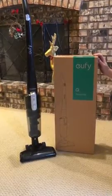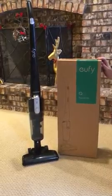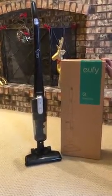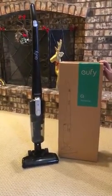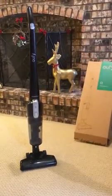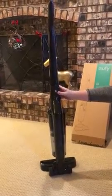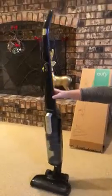Hi there, today I'm going to be demonstrating the brand new Eufy lightweight cordless vacuum cleaner. This is a lightweight cordless upright style vacuum cleaner, and it took me only 5 minutes to get the vacuum out of the box and assembled. All you need to do is attach the handle right here using a flathead screwdriver, and then you just snap the head of the vacuum in down here.